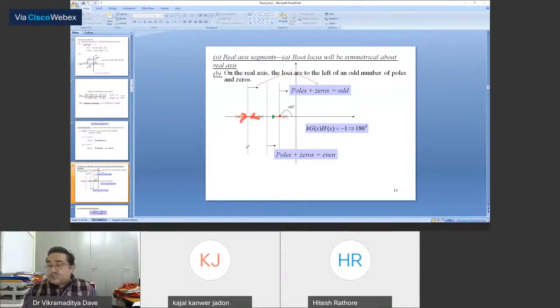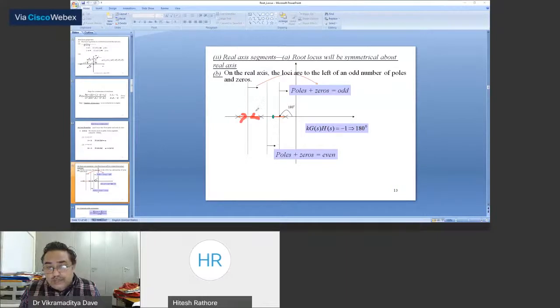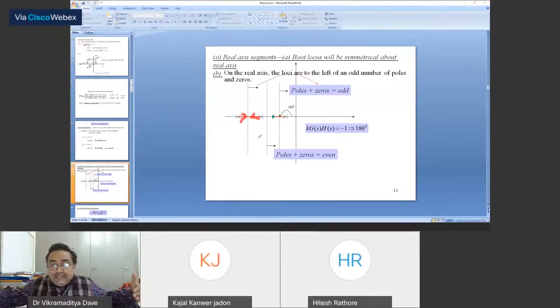You have to mark the arrow sign. You have to make the line dark. The root locus will be made with a dark line, while all the other lines will be drawn light with a light pencil, and the root locus will be indicated by a dark pencil. So I have just drawn the arrow. These arrows are indicating that the root locus is starting from the poles.